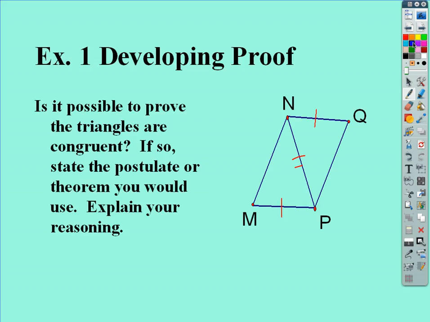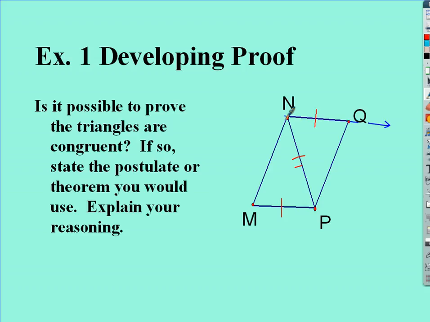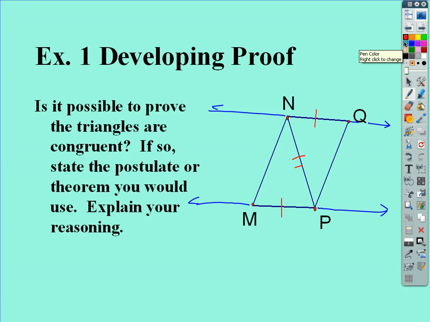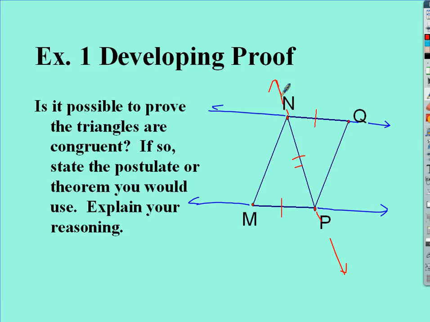Now there's a suggestion here. The suggestion was, well, these look like parallel lines, right? And so if we extend these two lines, it's a great idea. Then this one looks maybe like a transversal, right? And if that were the case, I would have a transversal cutting through two parallel lines, and then that angle right there and that angle right there would be alternate interiors, wouldn't they? It's a great concept, but what's wrong with my logic there? Did I make some assumptions there that weren't necessarily given to me?